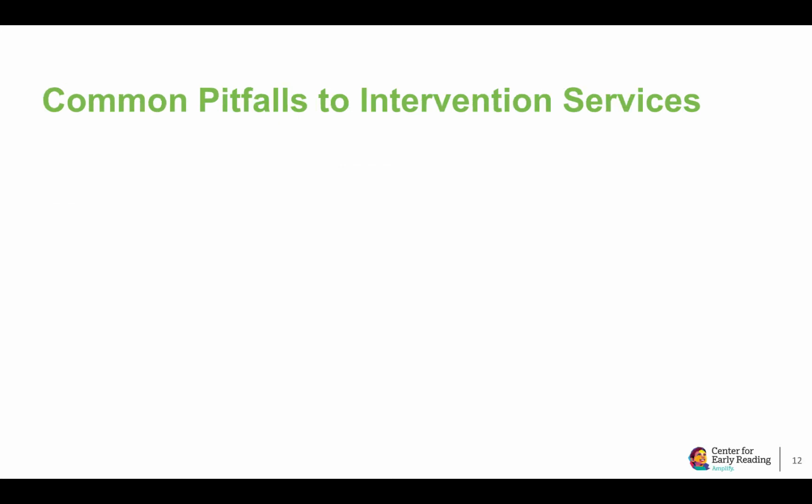We've laid the foundation for intervention services and talked about the different tiers of instruction, programs, and building profiles to determine which tier and programs might best suit individual student needs. Let's discuss a few common pitfalls to managing and running intervention services. All students should get differentiated instruction that matches their skill needs, whether they are behind or advanced.